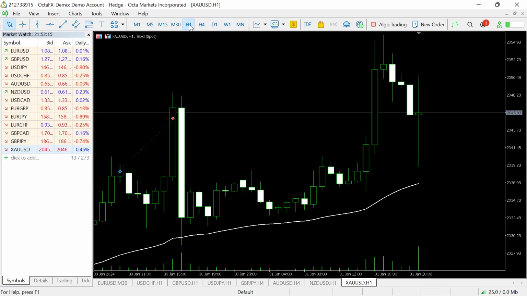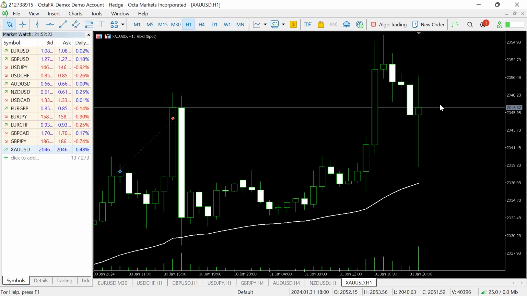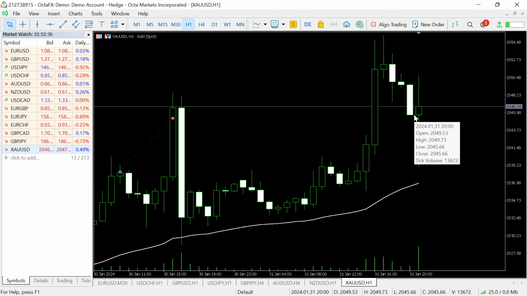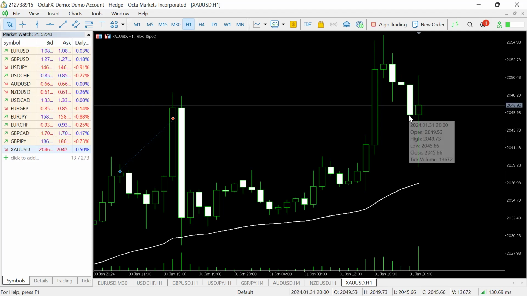But in today's case, let me call it candlestick analysis. Now, this is the high, this is the low. That has been said. Now, for a buy candle and a sell candle, what makes the difference is that their open and their close are on different levels. Look at this candle. I'm touching this white candle before that, and you can see what's open there.